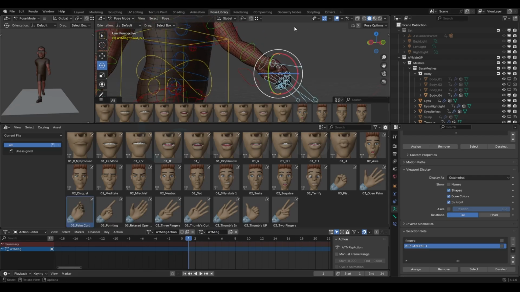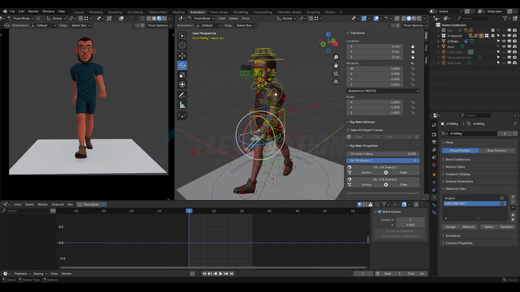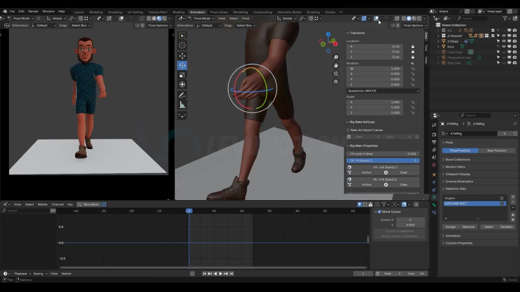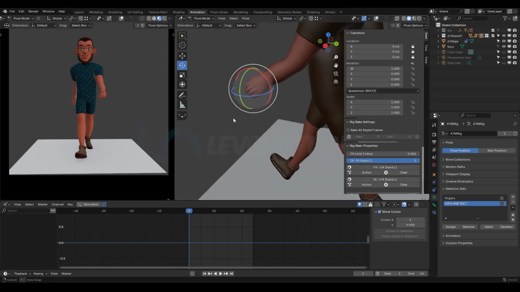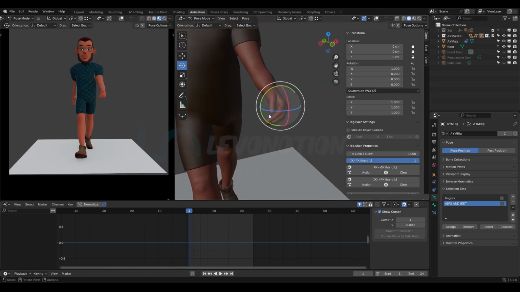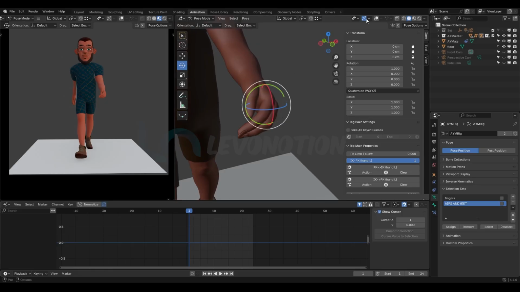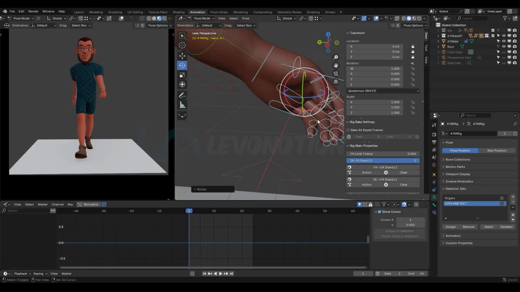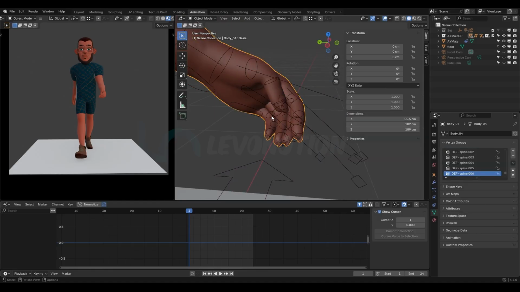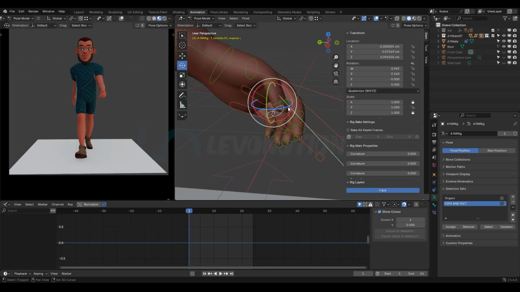So quickly, I'm going back to my animation because I don't need the pose library again. And you can see that I already have the arms curled, okay? So from here, this is just like a base. I can tweak it to my taste.